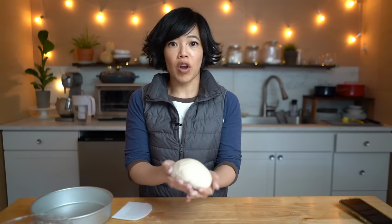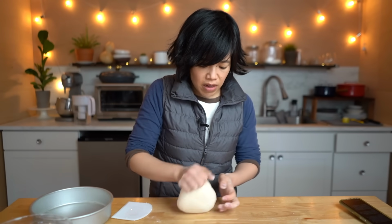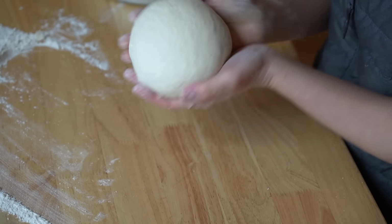Alrighty, my lovelies, here is our beautiful dough. I kneaded it for about, I'd say 6 minutes or so. It is very smooth at this point and supple. And it's no longer sticking to my hands at all.